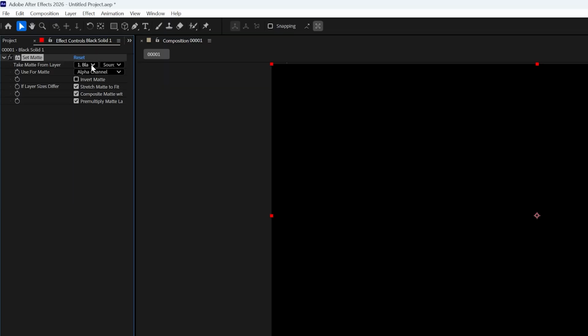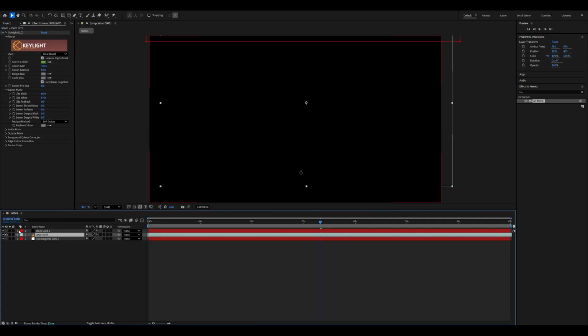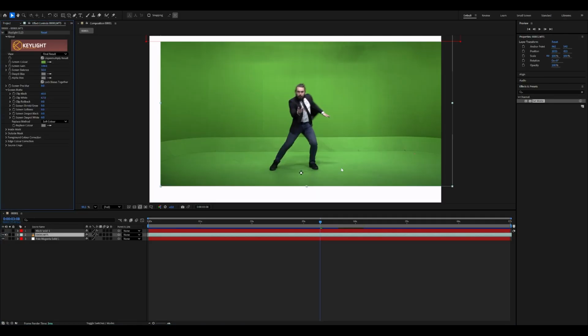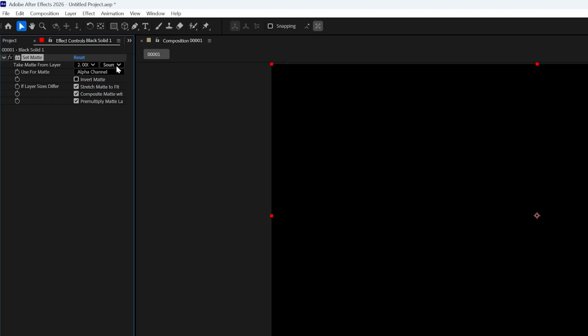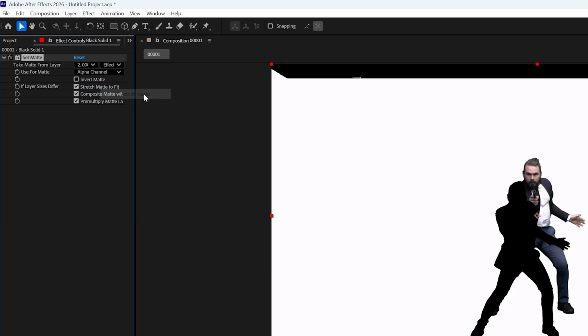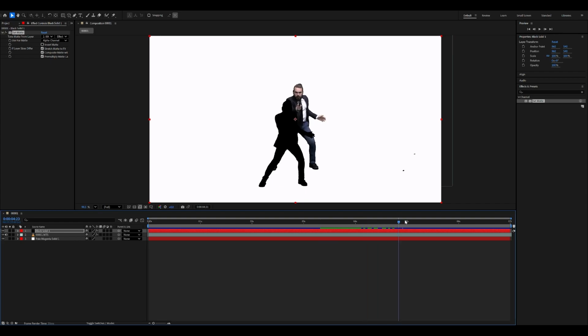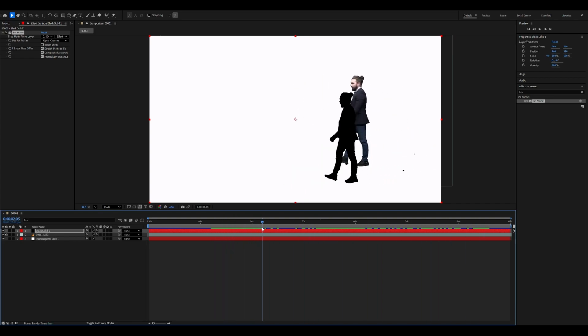And we're going to take matte from layer, pick our footage, but our footage without any effects on is a full square. So we need to make sure that the matte it's taking comes from the effects and masks, and that's going to take from your Keylight. And if I turn the visibility back on, here we go, we've got our silhouette, but they're in different places.